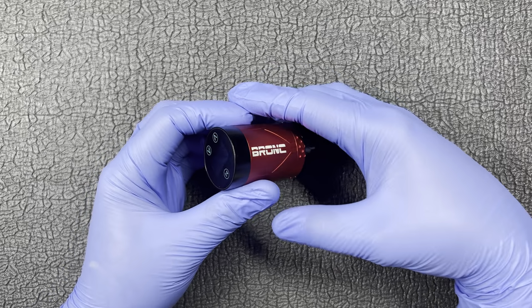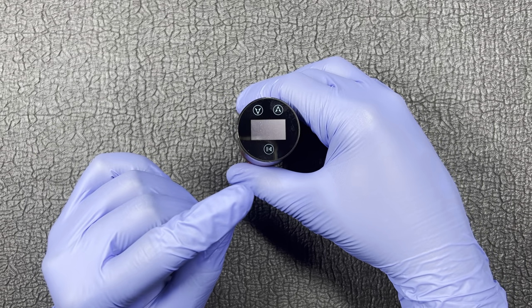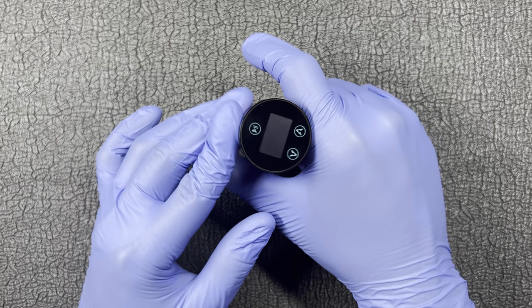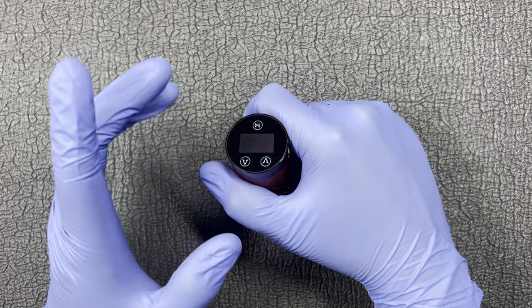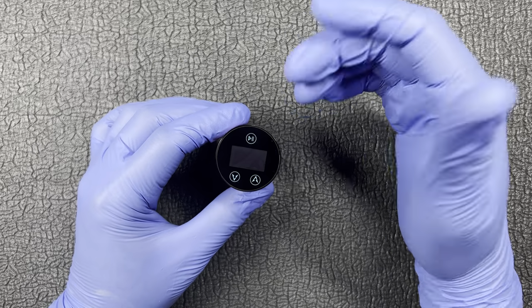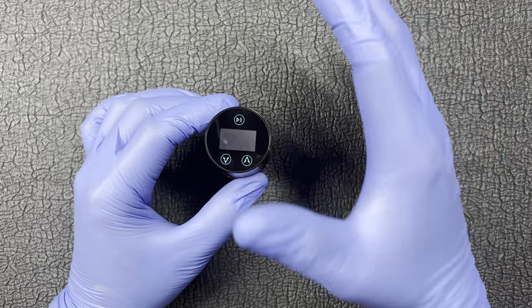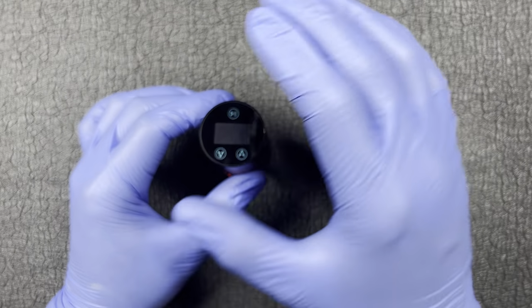So just to recap, the only thing that I don't like about it is the inability to turn the jump start feature on and off. However, that is minor. The jump start feature never really bothered me while working at all. So to each their own in terms of that aspect.